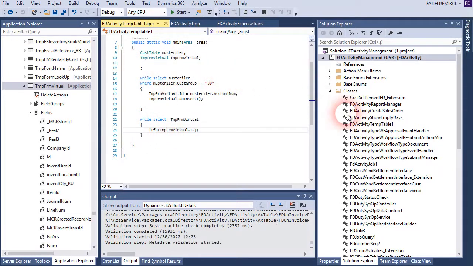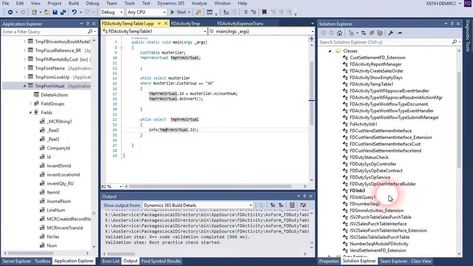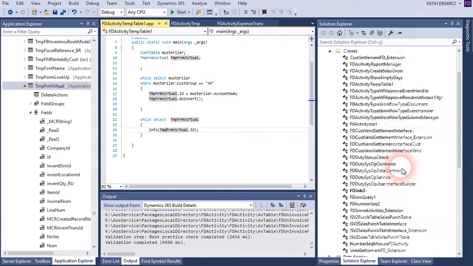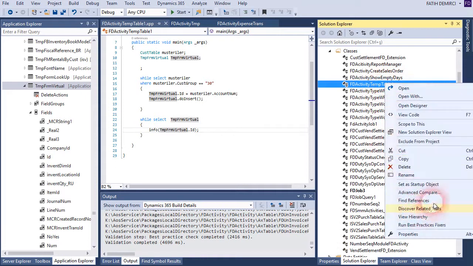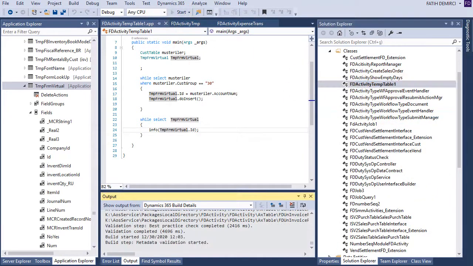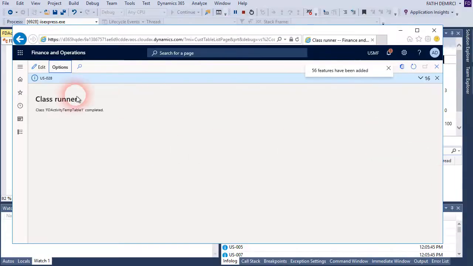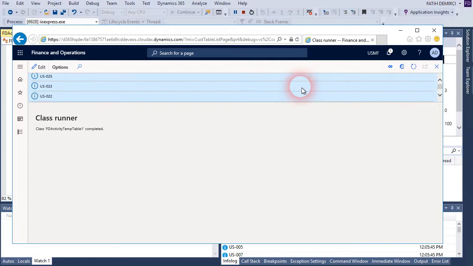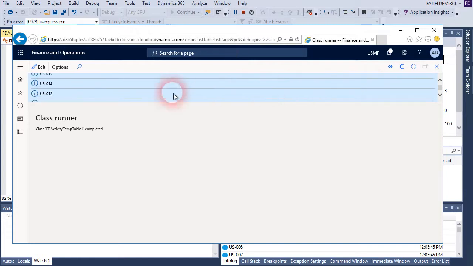When I run this one, of course, let's start. Okay, it worked and it will info the 16 records to us.